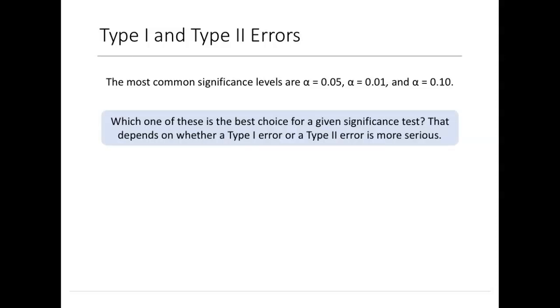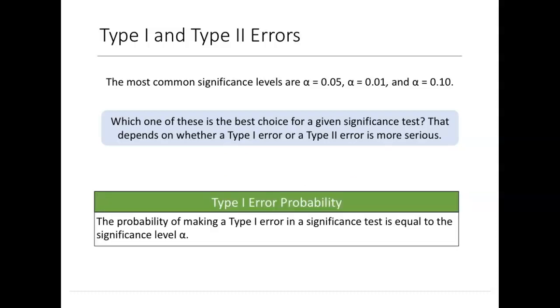So your significance level is going to be adjusted based off of whether you think a type 1 or type 2 error is worse. The probability of a type 1 error is equal to your significance level, whatever you set it to. It's equal to alpha. So if a type 1 error is bad and you don't want to commit that, then you would just set your significance level to be really low. Make it really unlikely that you would commit a type 1 error. So really unlikely that you get a false positive.